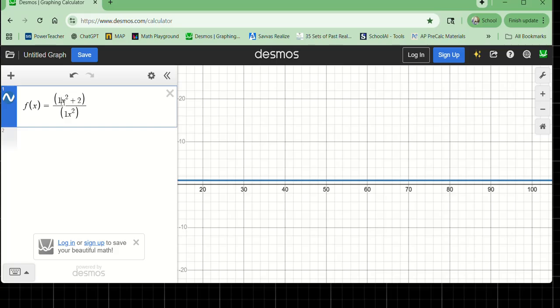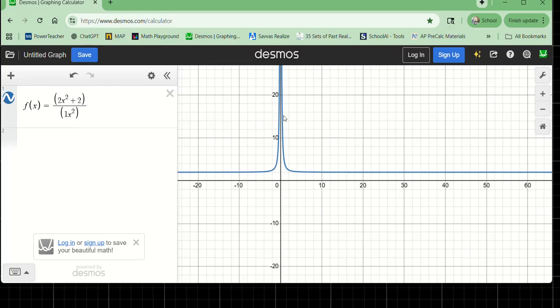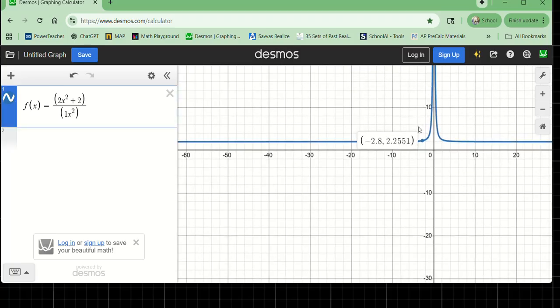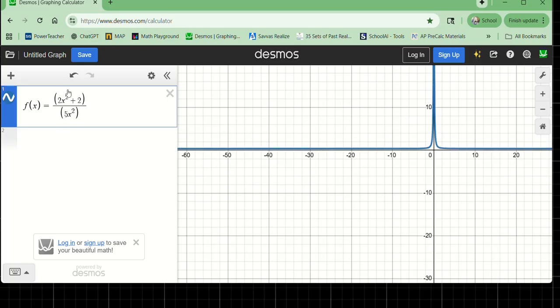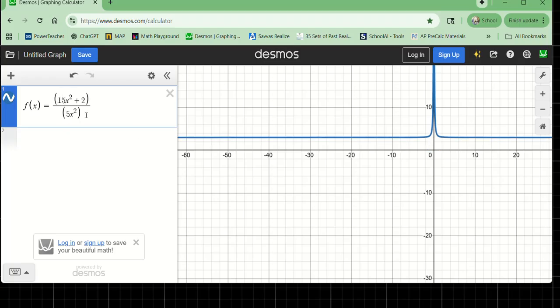I'm going to change one value here. I'm going to change this to 2 instead. Now we're going to do the same thing. My graph looks almost the same, and we'll go to the left this time. I want you to tell me what y value we get close to as we go further and further. Now it's a 2. Well, what if I make this like a 5 in the bottom now? Oh, I lied. We're going to make this a 15 on top and a 5 on the bottom. What does it look like I'm getting really close to now?